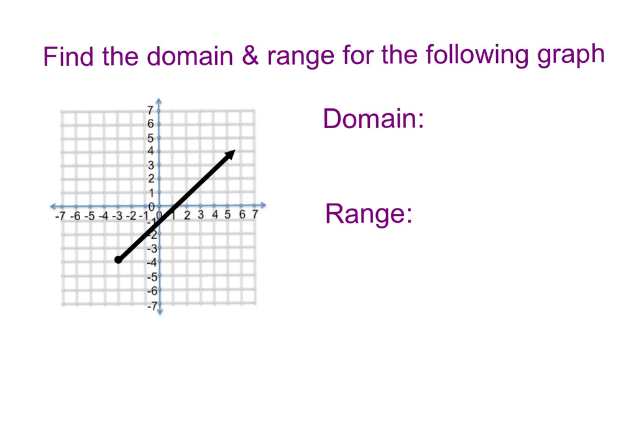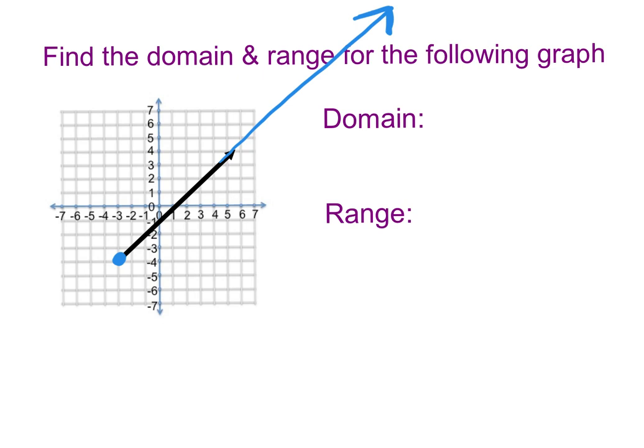Now, where this starts to get a little bit tricky is when we have to find the domain and range of a graph with a line and an arrow. So you're going to notice something a little bit different on this particular graph. What you're going to notice is you have an end point down here saying that the line stops. And then you have an arrow, and really what this arrow communicates on a graph is that this continues on forever in this direction. And so representing these, unfortunately, isn't just a list of numbers.